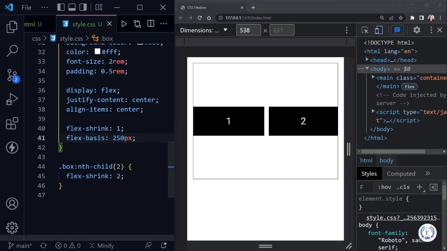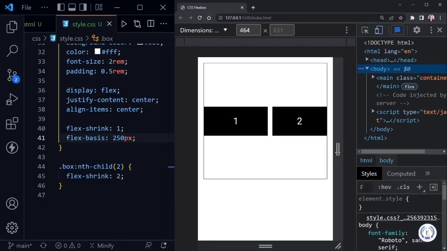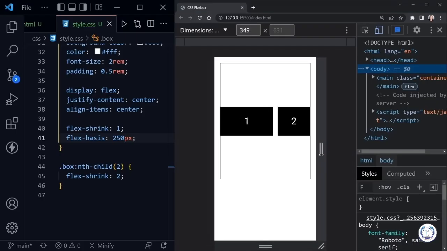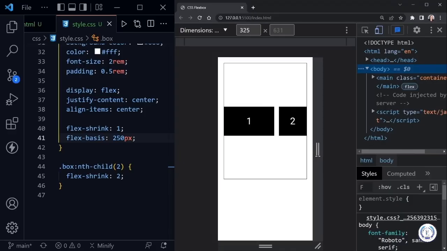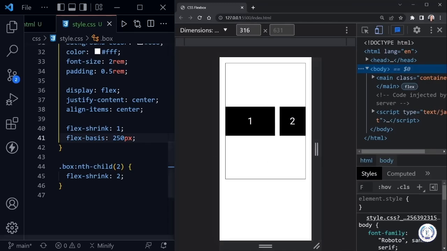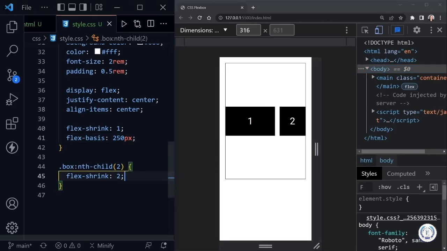Yep, so that works. Right now they look like they're basically equal size, but as we shrink the page down, we should see the one on the right, and we do. Number 2 is getting smaller than number 1. So that is because number 2 has a larger value of flex shrink than number 1.